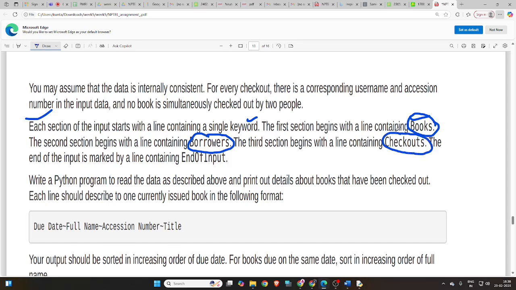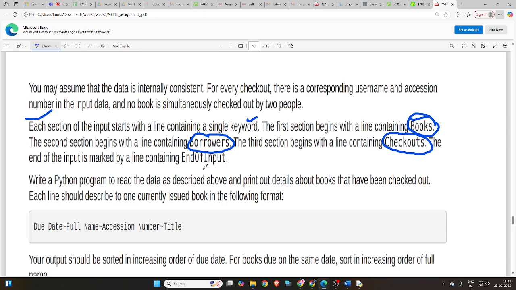So checkout means what? I will tell what a checkout is, but just see the question first. The end of the input is marked by a line containing end of input. If I write end of input here, that means I am going to stop my input section. Okay. Write a Python program to read the data as described above.